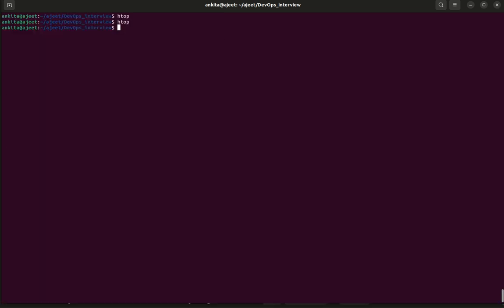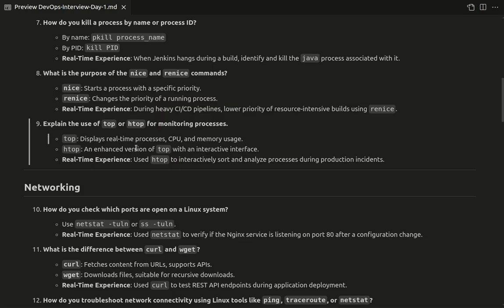If you want to kill or restart the process, with the help of the kill command you can kill the process. But whatever decision we take, if it is a dev or stage environment, in such a case we can take the decision. But if it is the production environment, we have to inform the relevant stakeholders, then we can take the action.